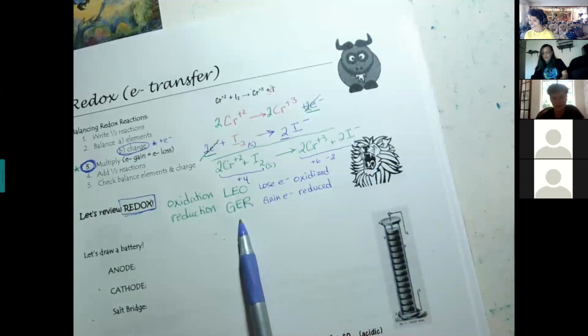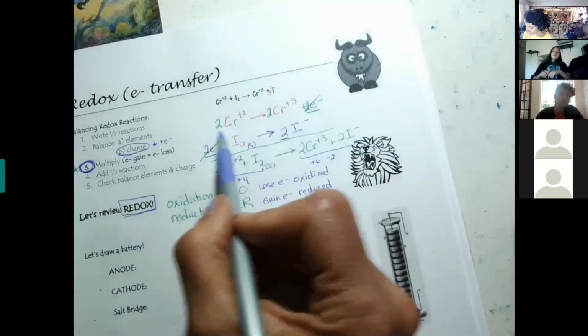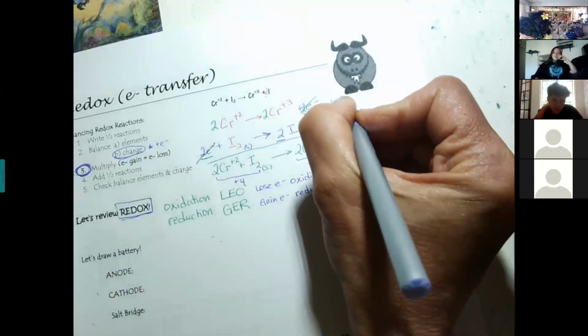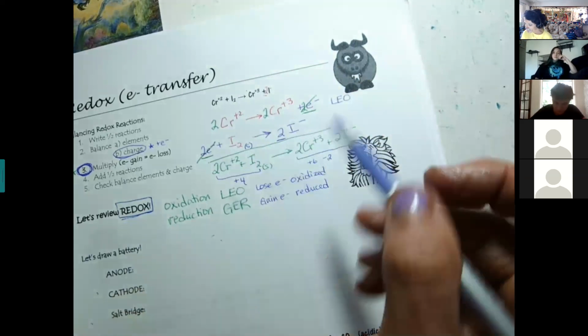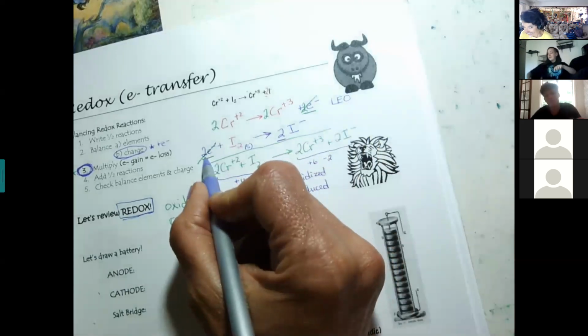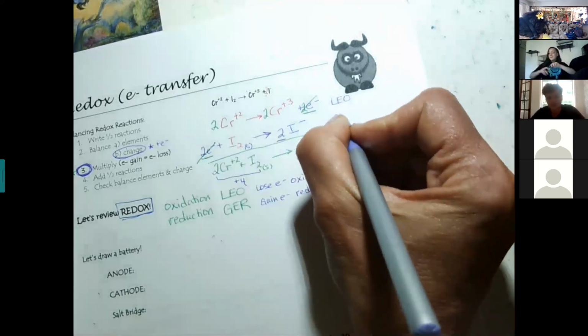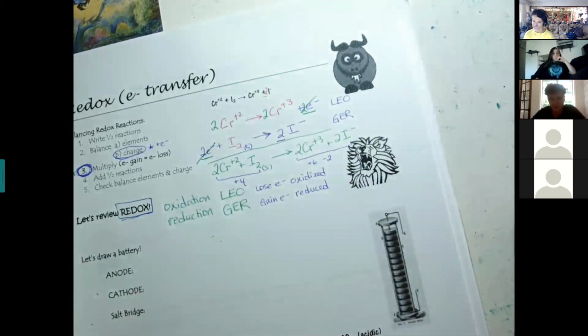And Leos do growl unless you pet them nicely, and then they just grrr. And so it's a wonderful acronym. You're going to see me just write LEO and GER often instead of oxidized, reduced. And so our first equation, this is my LEO. So the electrons are on the product, meaning you're losing the electrons. Of course, on the final, it's not going to say what is your LEO. It's going to say what was oxidized. And then this is gaining, so the electrons are going in, so that's my GER. So again, it's just easier for me to write LEO GER. You can write oxidized, reduced.